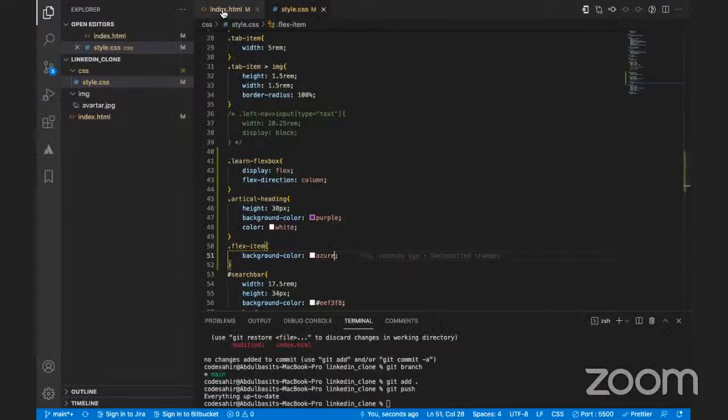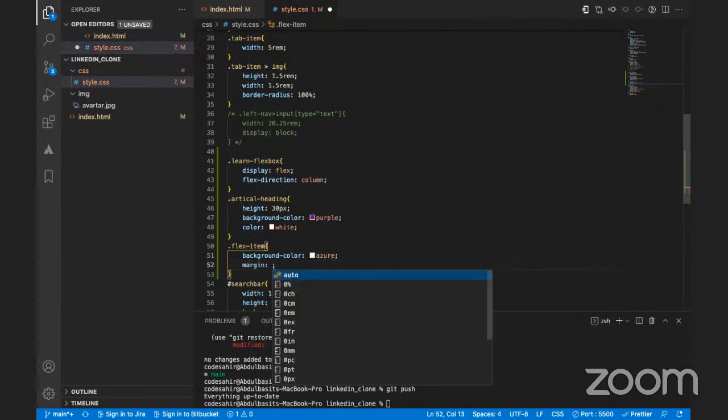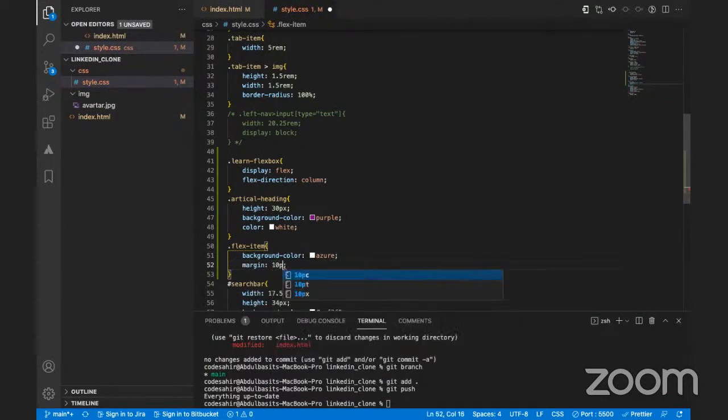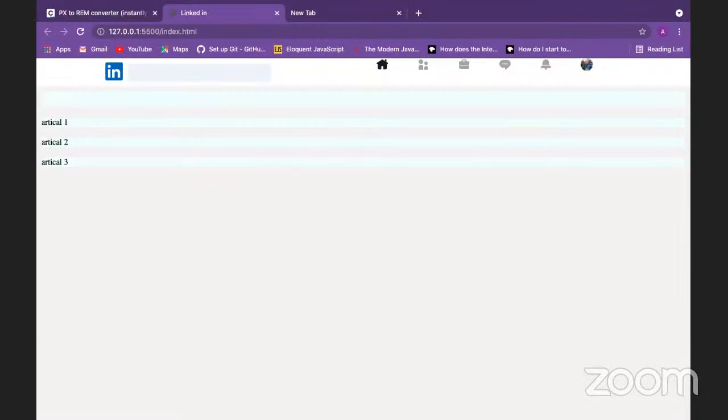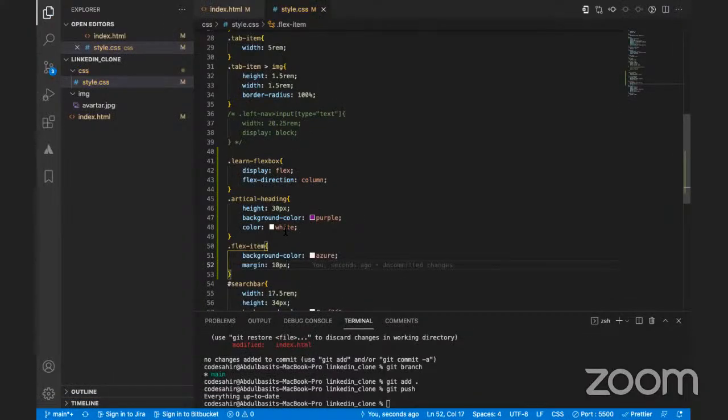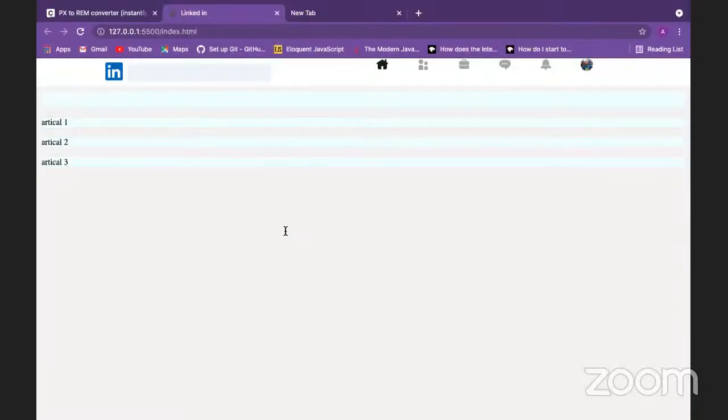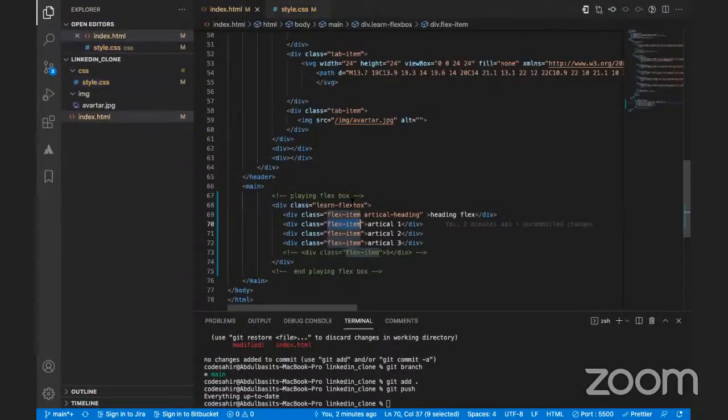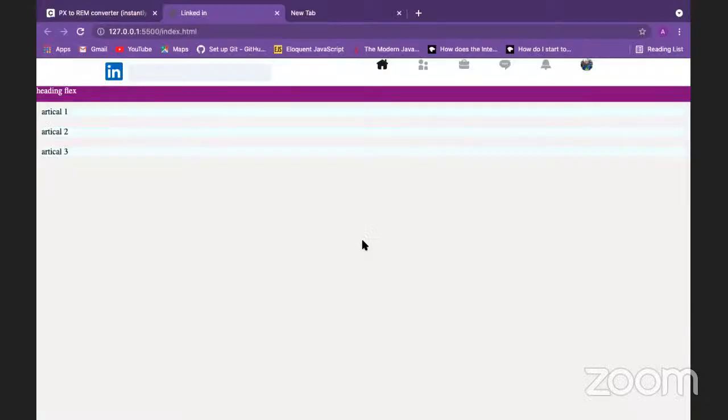Then let's give it a general margin of, let's say, 10px. Good. Let's go back to the heading. We don't need to call it flex item. Let's just save it so that it remains the heading.